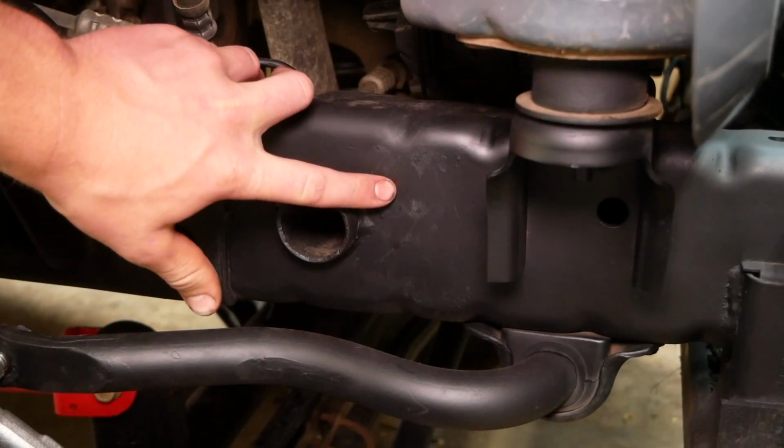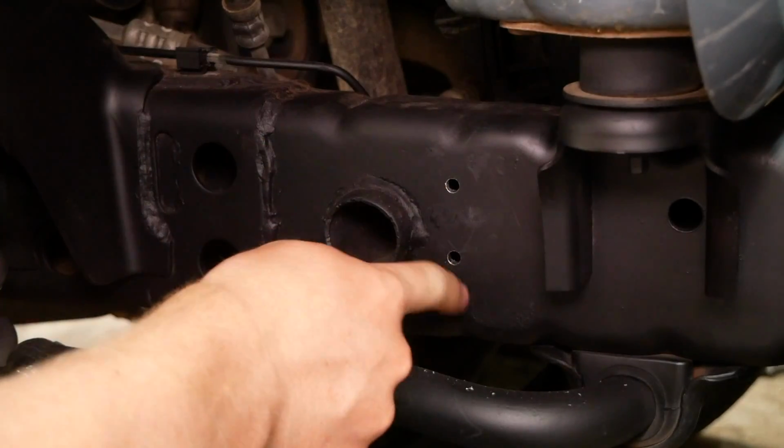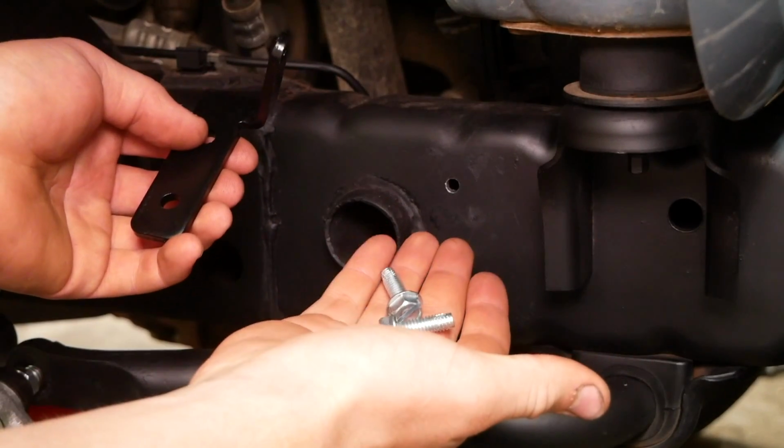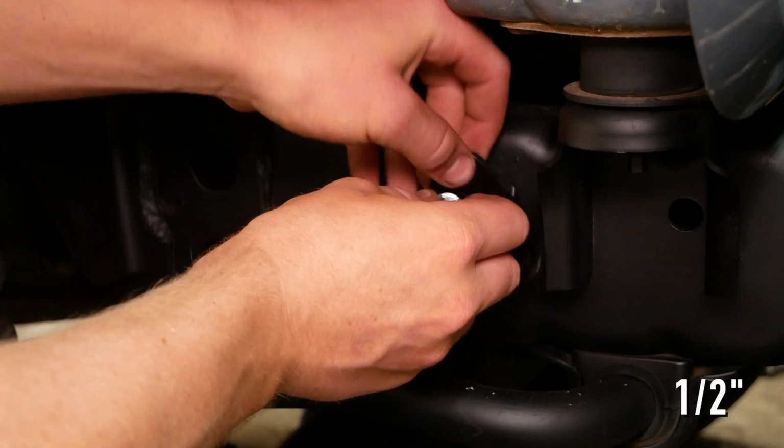We'll now need to drill out these 2 holes here with a 17/64 drill bit. With these 2 holes now drilled, we can use the 2 provided self-tapping bolts and a 1/2-inch wrench to secure this bracket to the frame.